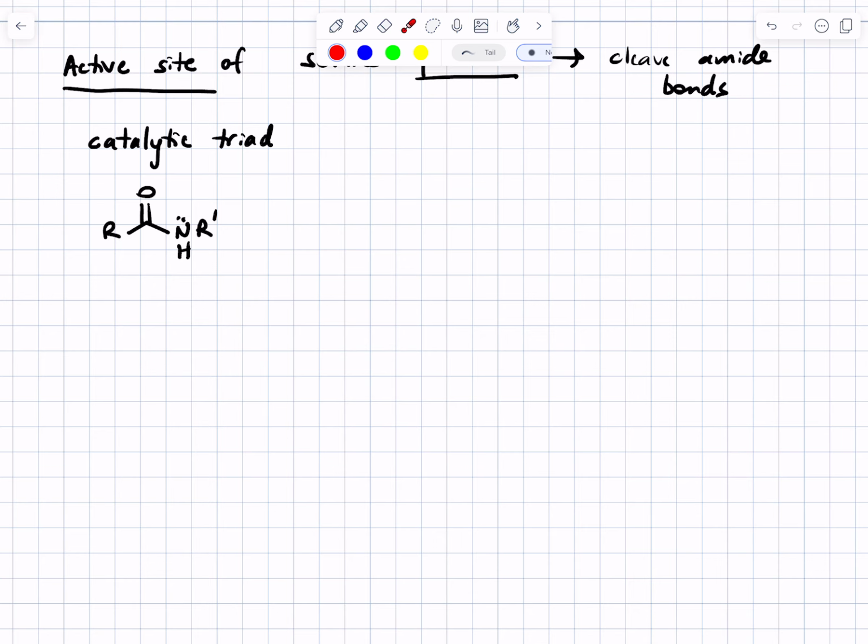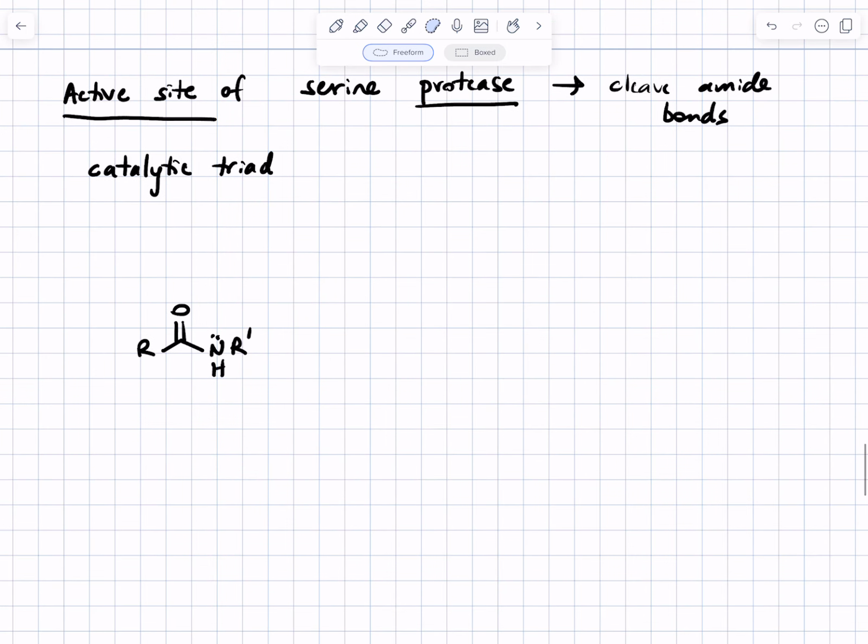So you really do need an enzyme to accelerate this process. Now think of the problems that I told you about. First, the carbonyl carbon is not that electron poor. Second, the amide nitrogen is a terrible leaving group. So if you think about what the task of this enzyme is, it's going to be to make the carbonyl carbon more electron poor and to make the amide less of a cruddy leaving group. A lot of the times the way enzymes do this is through hydrogen bonding and proton transfer. So a couple of things to know about the active site of a serine protease.